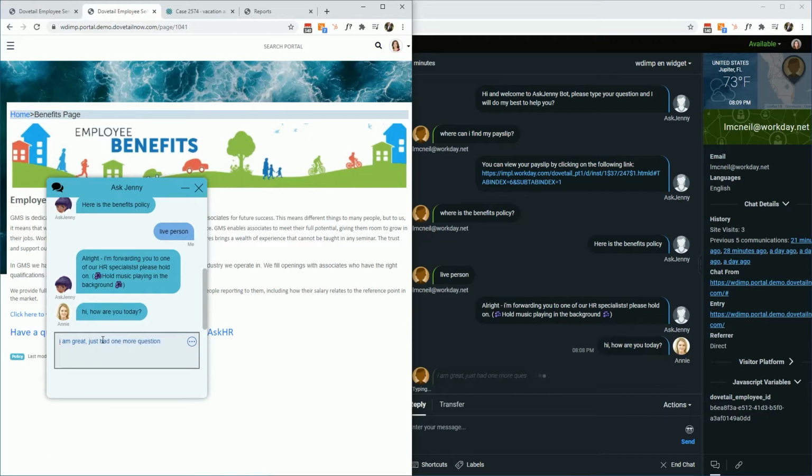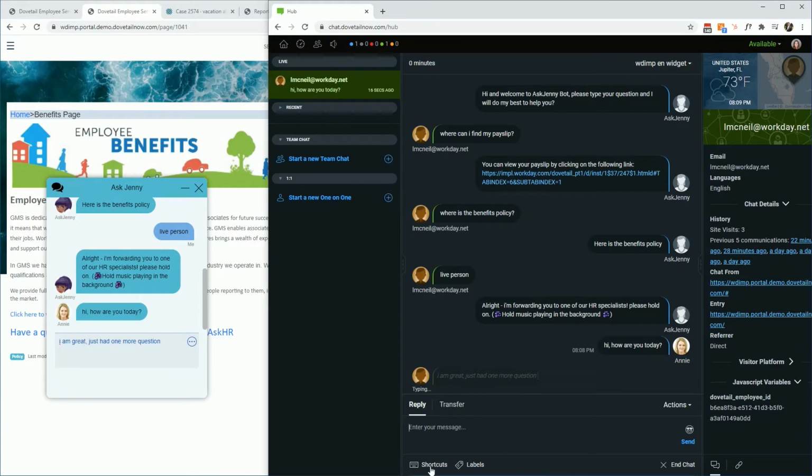And I'll stop there and you'll see before I hit enter on the left side here, on the right-hand side of the screen, I have a preview of what the employee is typing in. This allows the chat person to start typing in possible answers. You do have some shortcuts, so you can quickly find common answers that you can preload into the shortcuts, but it just helps you know what message they're starting to type in to get you ready.